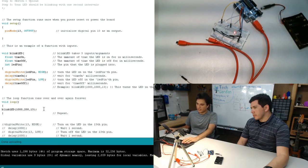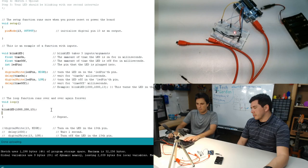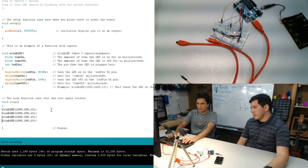So now with this, I can be doing this over and over again with various different inputs. So I'm going to say, okay, first it goes on for 1,000 milliseconds, now it's off for 1/5 of a second, then it's only on for 1/5 of a second, and off for a second. And we can continue to do this in sort of arbitrary fashion to just show that you can have variable inputs for all of these functions.